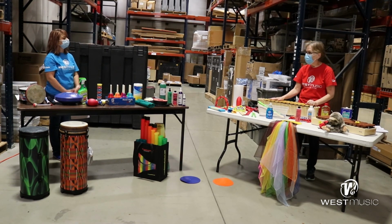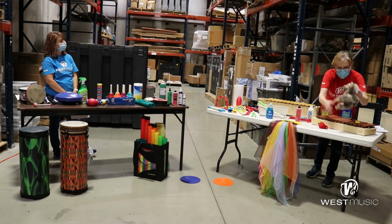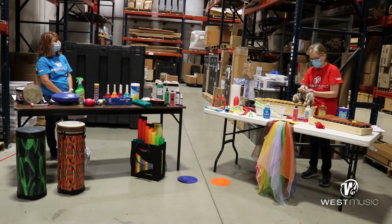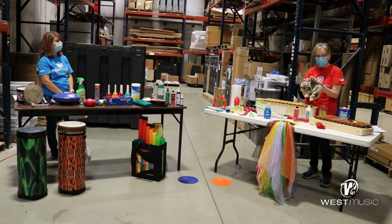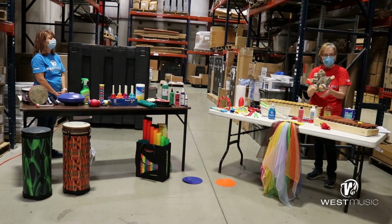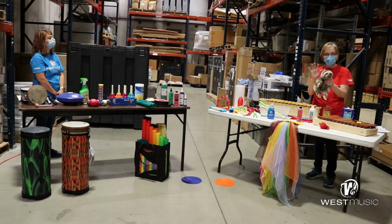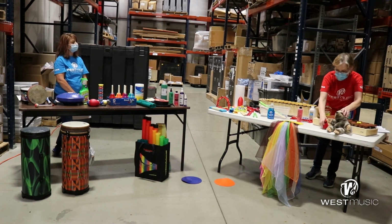Very helpful. And I think the puppets probably all have cleaning tags on them. The puppets do. It says hand wash using mild soap, warm water. Then let the air dry your puppet naturally. So that's good to know as well, whether you're using it at home or in class yourself, you know how to clean all these little guys up.